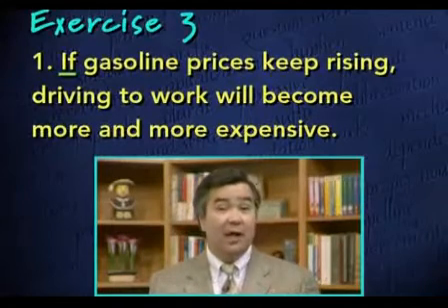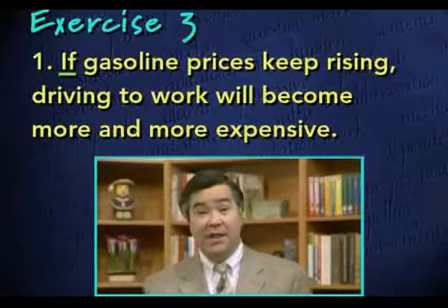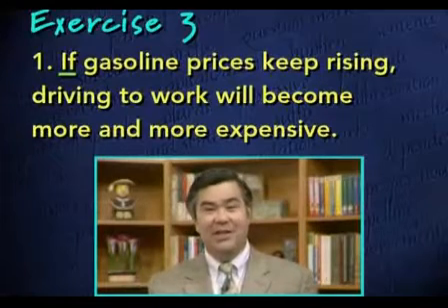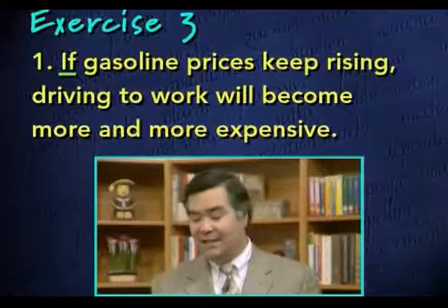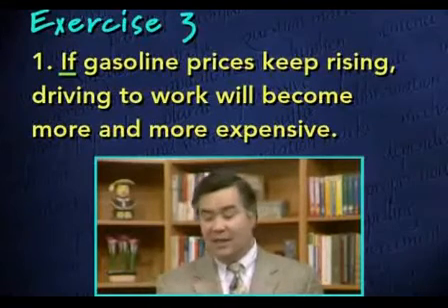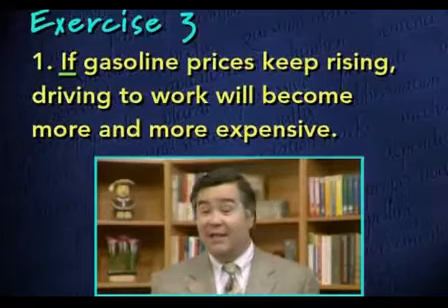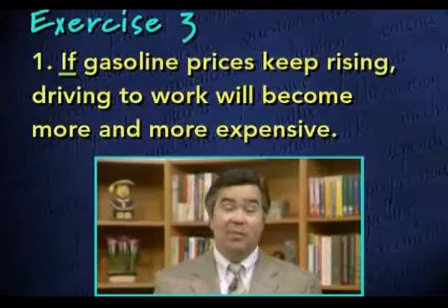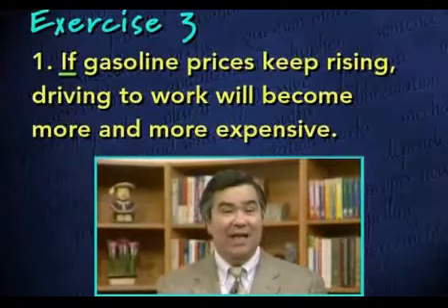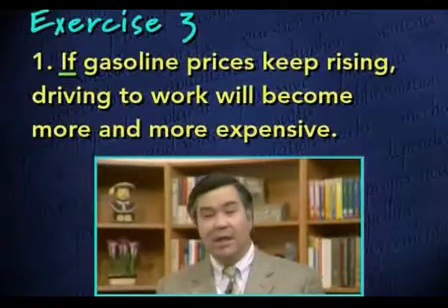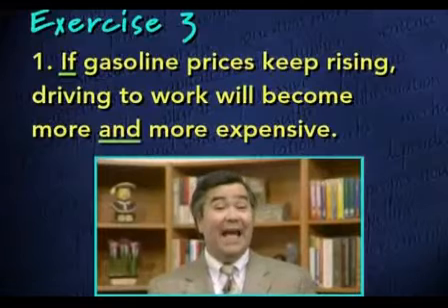That's one of the most common subordinating conjunctions. It introduces a clause which is a subordinate clause, a clause that can't stand alone as a sentence. If gasoline prices keep rising, that can't stand alone as a sentence. It's a subordinate clause, and the word that introduces it is a subordinating conjunction, if. The other conjunction is and.